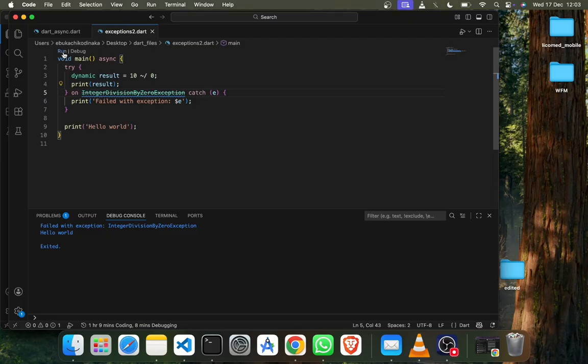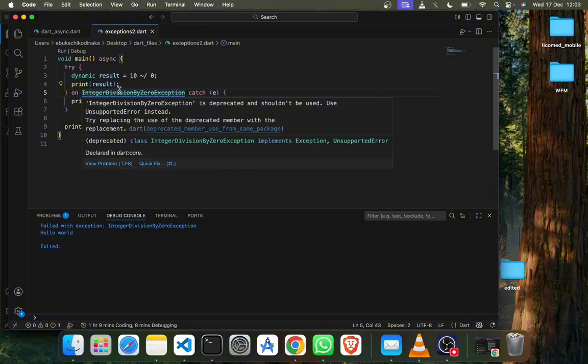Then you still have your exception handled, but I'm having this one in here that says integer division by 0 exception is deprecated. In other words, it's outdated. This is outdated because the SDK undergoes regular upgrades.